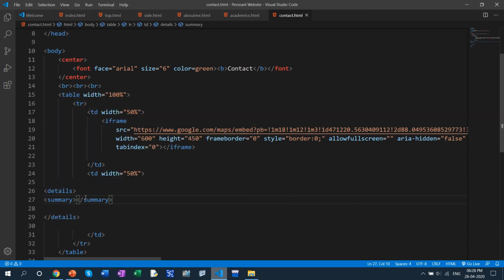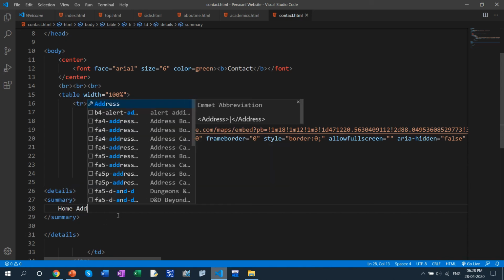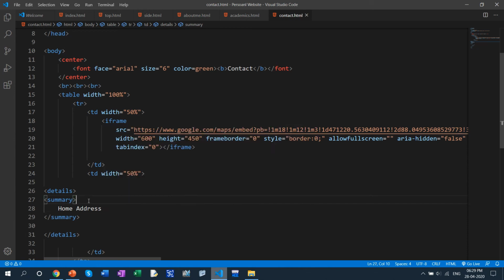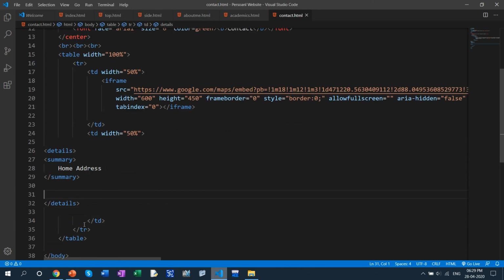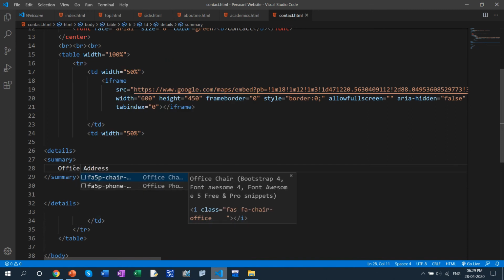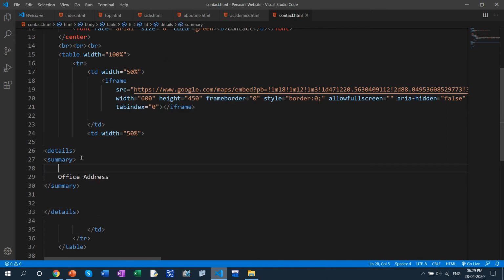If you make it a summary tag, in the summary tag I will be writing the text, that means the address, home address first. If we write down the home address along with the address, and the location of this office address rather than this place. Okay, my first one, I put it as office address, and for that one I need the address to be in a little bit bigger font, right?